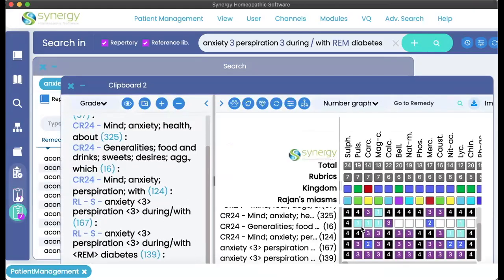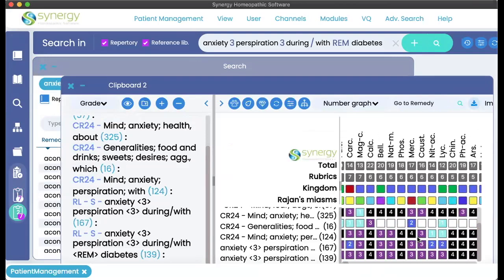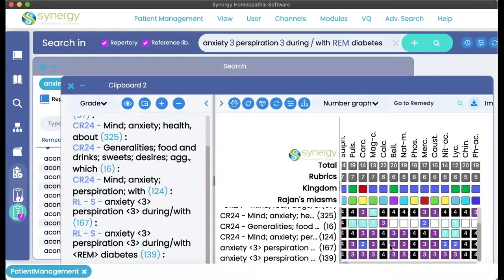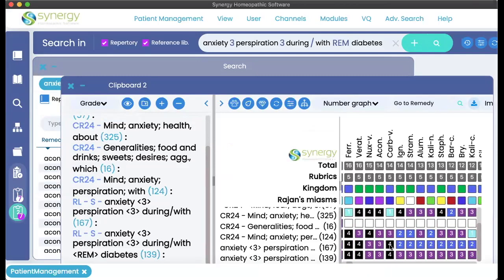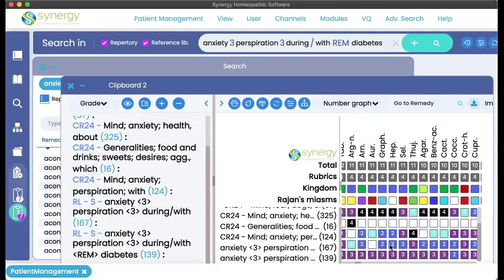This is the seventh rubric which is added to the search clipboard, and you have the usual set of remedies which are definitely helping you understand, but there will be some new remedies which have come up, like you can see Argentum nitricum still tops or comes somewhere close. So in this way, something unique or new can come through, and you will need to understand from your patient what is clinically relevant and important, and choose that for the search and use it with the two rubrics that are there.